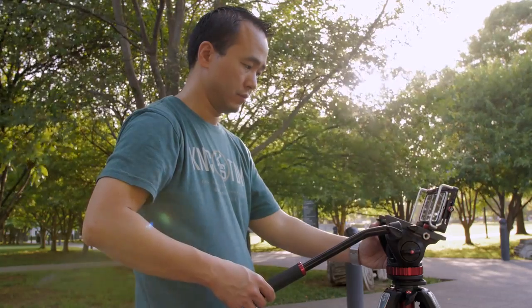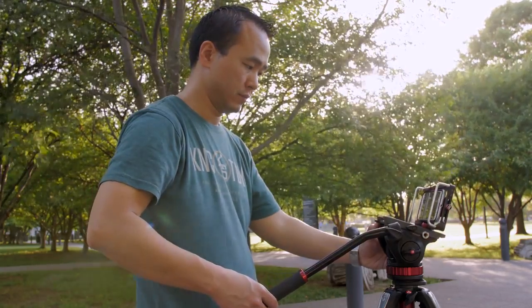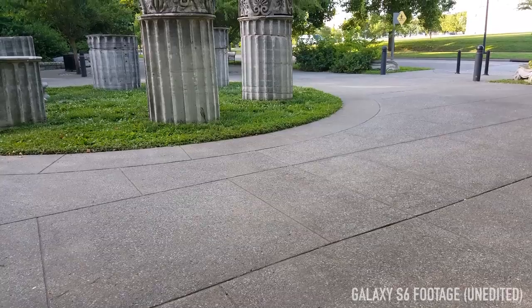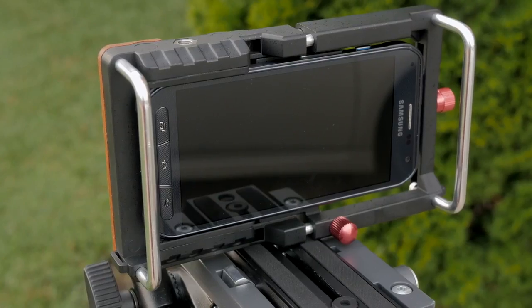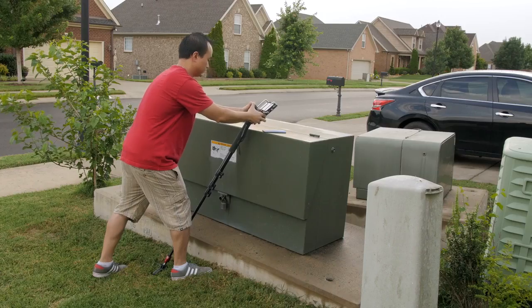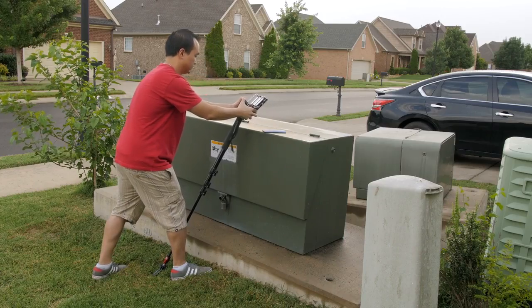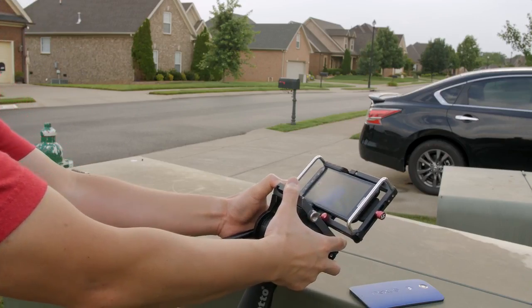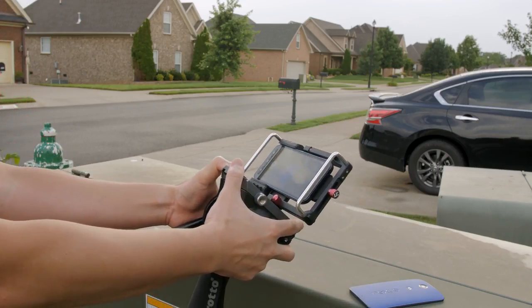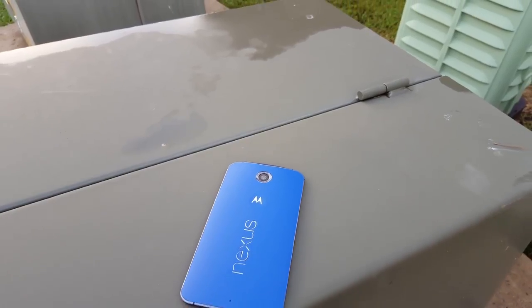The tip I can give you is to use one or two fingers and just push very lightly — that'll help you get a really nice smooth pan. These tripods can do vertical panning as well, so use that to vary up your shots and give your video a little more flair and variety. Another great tip is to use your mount and tripod as a tool, because you don't need a slider to do some cool shots. For example, pull-away shots are mostly done with just the mount and the tripod itself — you can pull it back, stabilize it in post, and make it look great.